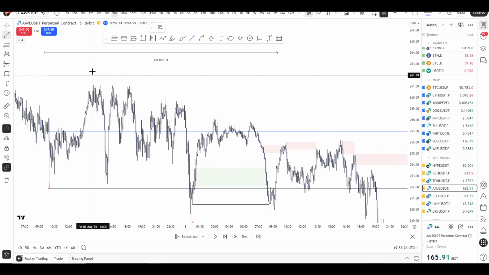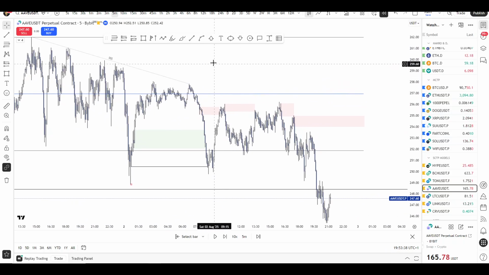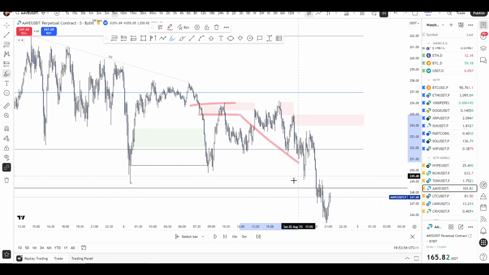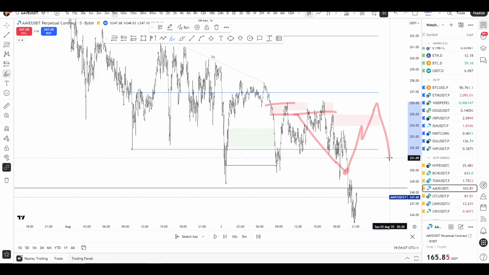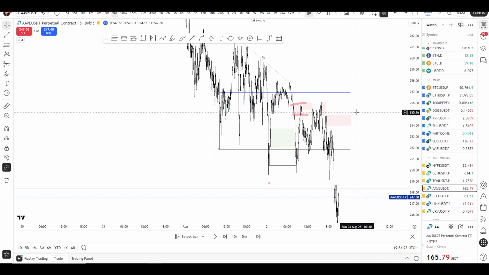We got a nice return to zone up here till here. Well, but here we can actually connect it. So this looks nice, and sometimes the return to zone is split in two halves. So maybe we have a supply here, and then the return to zone keeps building. Maybe we get the third tap, and it should be an easy move up till here. When price is here, we can de-risk if we get a rejection. If not, this could be a temporary bounce, a temporary rejection, come down, and then keep the move up. Why? Because there's nothing that could price hold up from coming up.